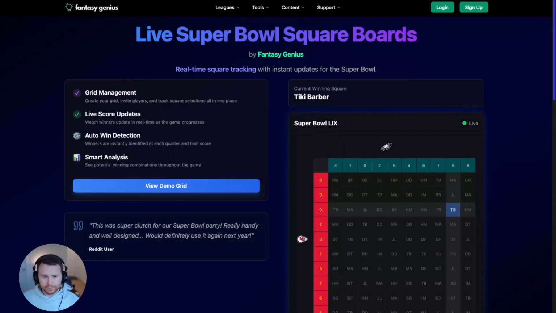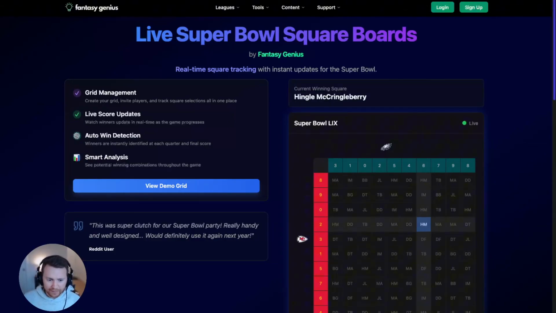All right, and that's pretty much it. Super Bowl squares, I've found, have been a really cool way at a Super Bowl party to keep everybody engaged. A lot of people watching the Super Bowl aren't the biggest football fans, and it's just a nice way. Hey, you've got a square. I'm rooting for the Chiefs to get a field goal here. Bad example for me. I would never root for the Chiefs to score at all.